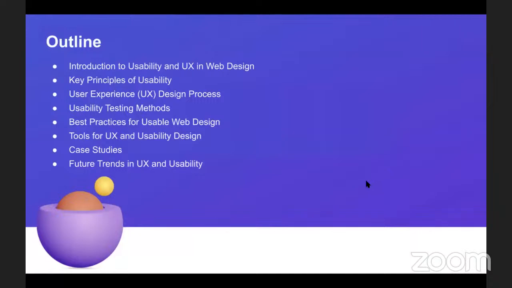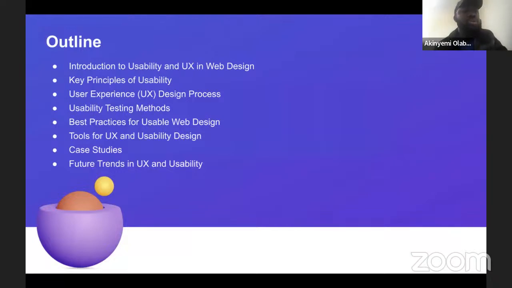Yes, yes. Okay. So a brief outline of what we are going to talk about today is introduction to usability and UX in web design, key principles of usability, user experience design process, usability testing methods, and best practices for usability for web, tools for UX and usability design, case studies, future trends in UX and usability.